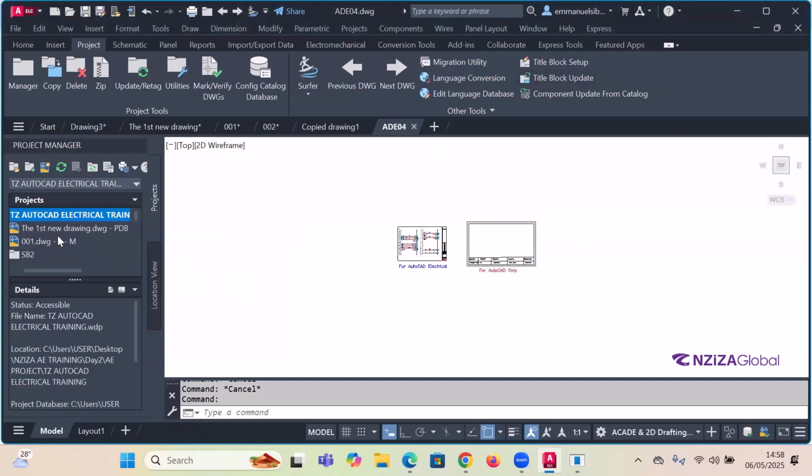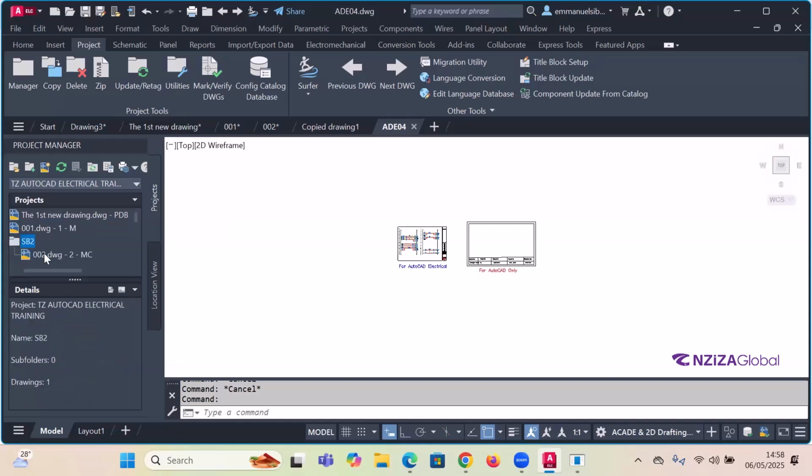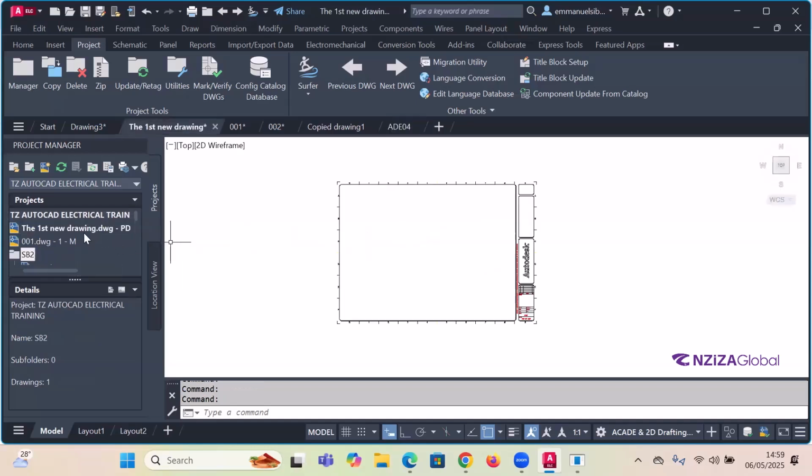Then you see that here there are some photos we have created and some drawings we have added to that project. Also, there is this new drawing.